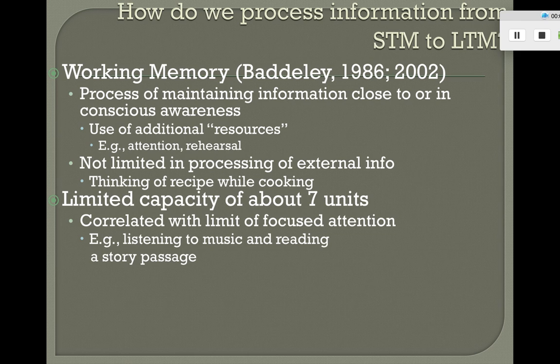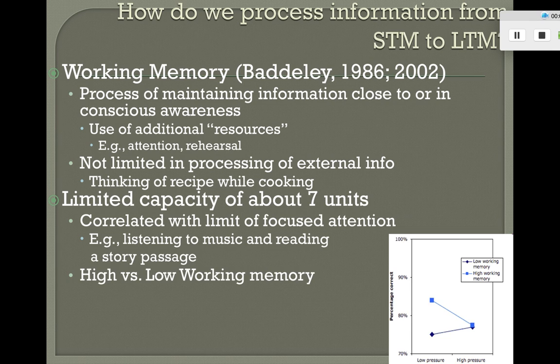Now, interestingly though, just as with whatever we've been discussing this semester, we continue to talk about individual differences between individuals. And here what we find is that individuals have differences in terms of their working memory capacity. That there are some individuals who have high working memory capacity and other individuals that have low working memory capacity. In other words, some individuals have the ability to continuously be working on many different stimuli at the same time, even when they're competing for the same resource.